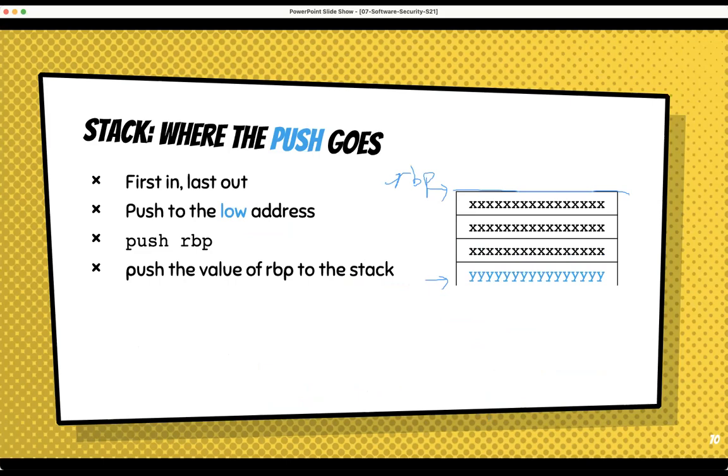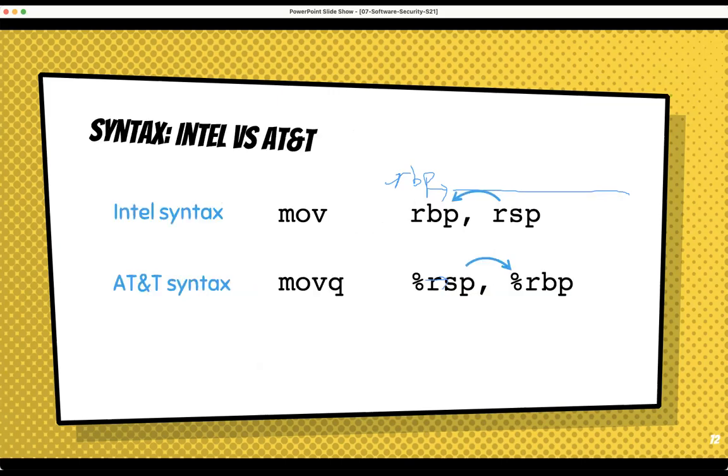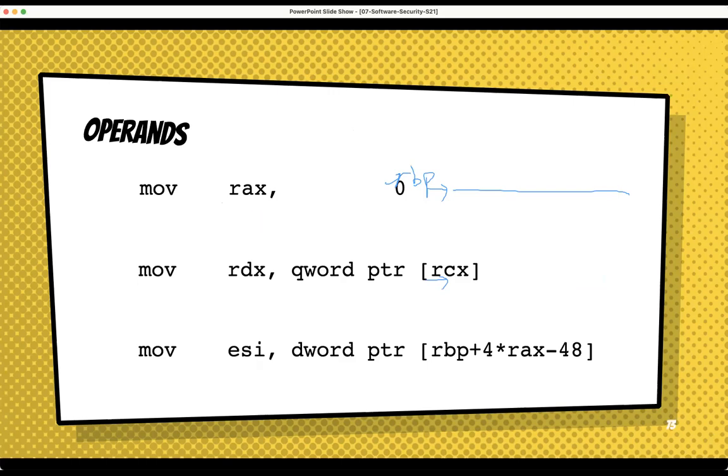Okay. And then what's the difference between Q word and D word? That's a very good question. I want to save some time, so let me tell you directly. You can somehow observe the difference between these two. Like this register, this guy starts with R, which means that it is 64-bit, right?